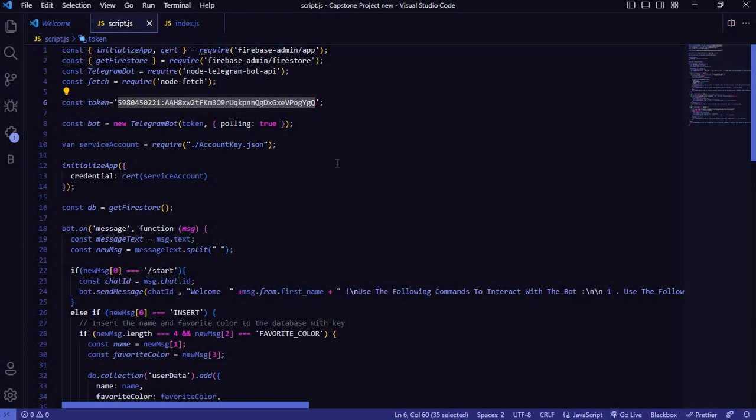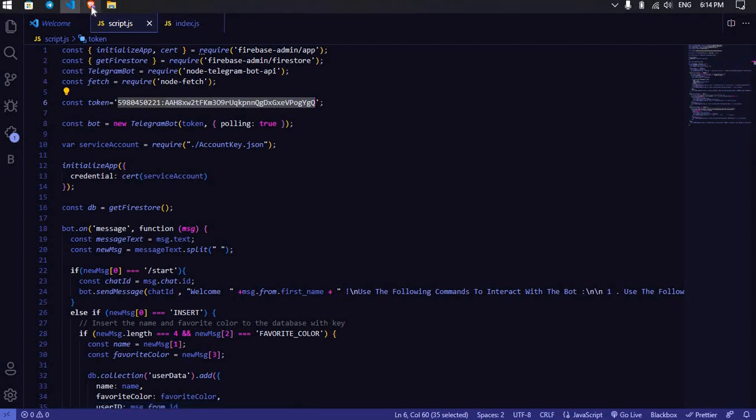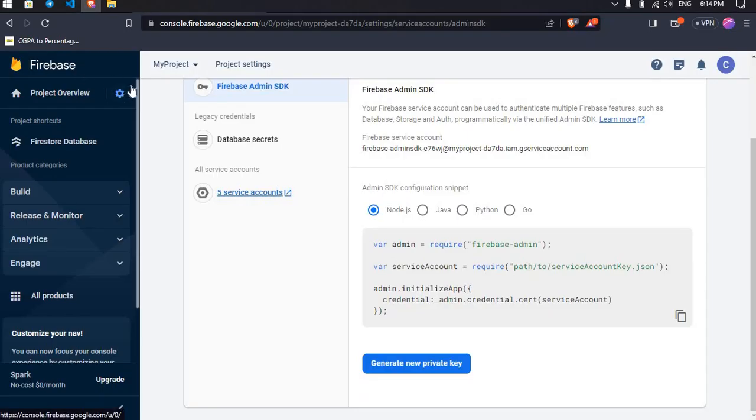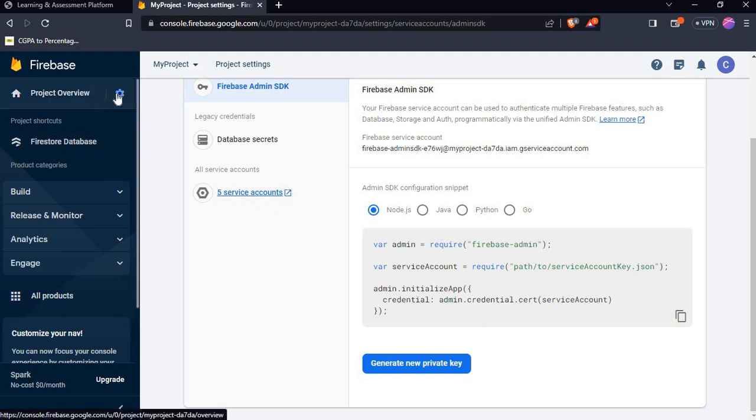After that we are setting up the database using Firebase by providing the key to it, and this key we get from the Firebase website. This is the Firebase website.